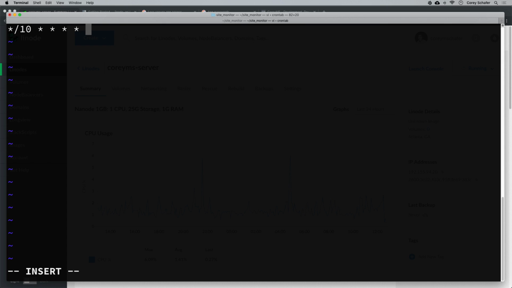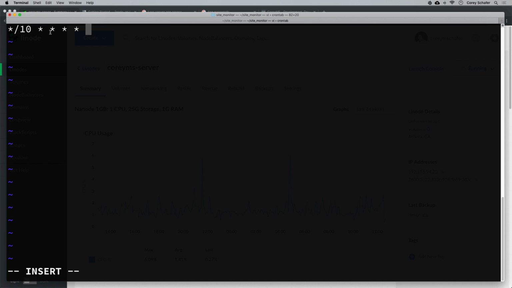So basically, the schedule that we have here will run our command every 10 minutes on every day of the year. So the first value here is what minute we want to execute our command. The */ means that we want to run this command every 10 minutes. Now, the next value here, the second asterisk, is the value for the hour. So our asterisk is saying that we want to run it every hour.